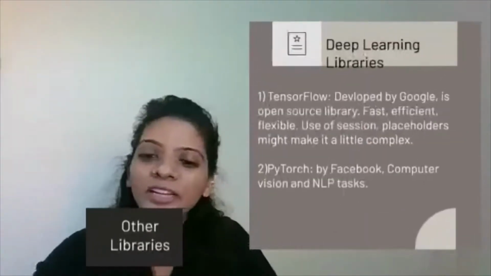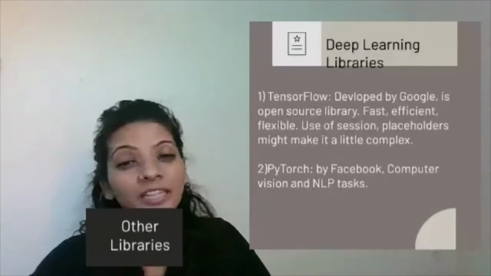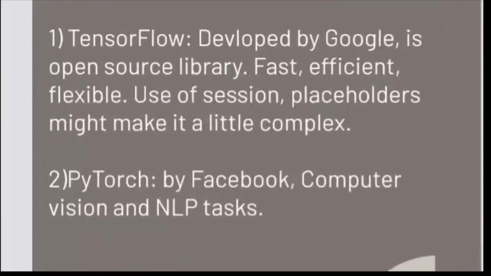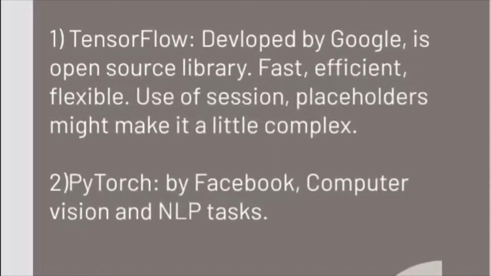When deep learning comes up, the first thing that comes to my mind is TensorFlow. So I will talk about TensorFlow. TensorFlow was developed by Google. It was the Google Brain team that developed TensorFlow, and then it was made open to the public. So it is now an open source library. It is fast, reliable, flexible, efficient, and good for beginners. But later on, when you start using sessions and placeholders, things might get a little complicated.